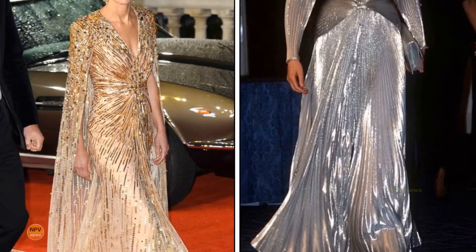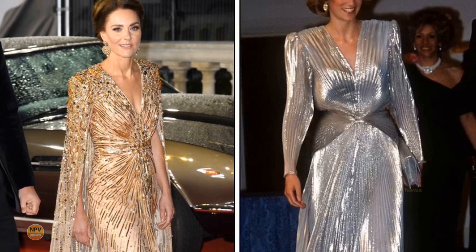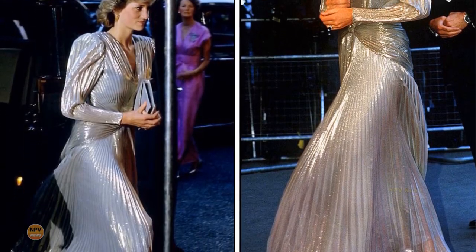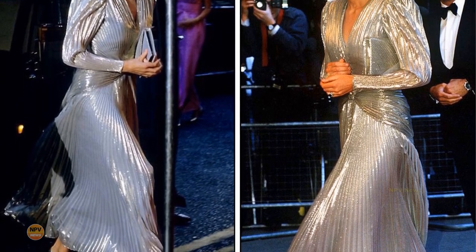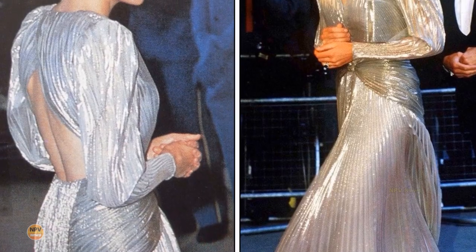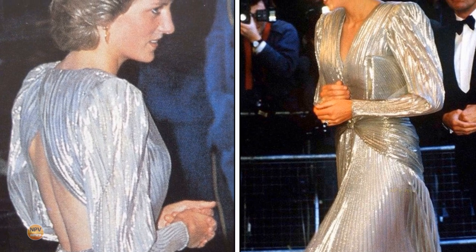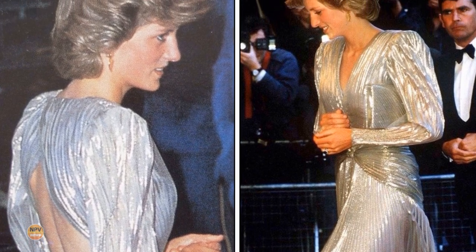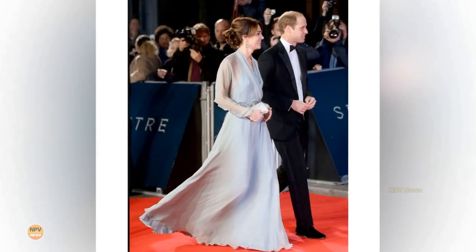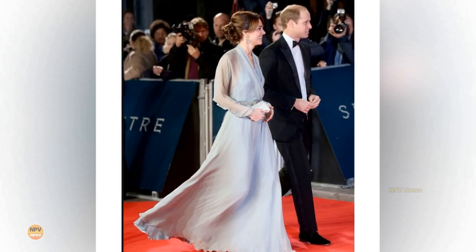Iconic on its own, Catherine's gold floor-sweeping dress also bore a striking similarity to a Princess Diana outfit from the premiere of A View to Kill, the James Bond film that premiered in 1985. Princess Diana chose a metallic silver gown for her Bond girl appearance, designed by Bruce Oldfield. It boasted a similar plunging neckline to Catherine's light-catching gown, long sleeves, and a totally open back. Catherine has been a fan of the designer's signature feminine, embellished designs ever since her early days as a royal.